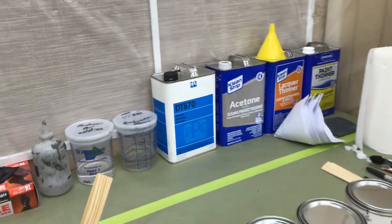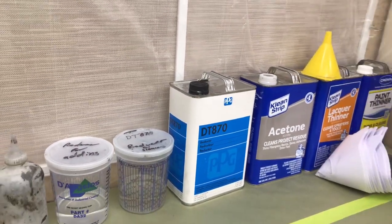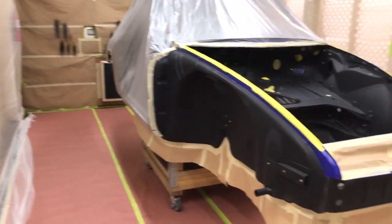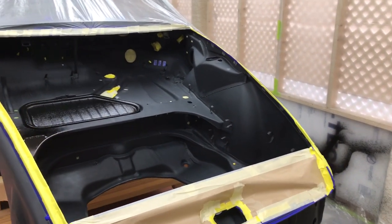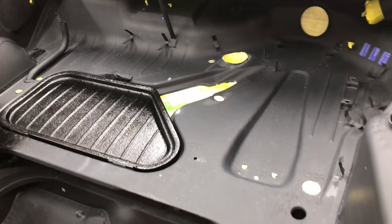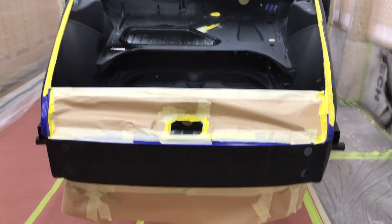Some of these reducers, depending on where you live — here are the reducers I'm using. I'm in Nevada, so we have different VOC compliances than other states and other parts of the world. Some reducers, some lacquer thinners, some solvents do have oils in them, and if you get something that puts down an oil you could have a problem with things sticking. It works for me under these conditions with these products, but I wouldn't guarantee it works for you. Always a good idea to do a test sample before you try something. I've already done the bumpers with that reducer with no problem sticking, so I think we shouldn't have any issue.